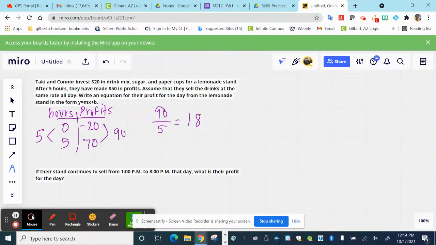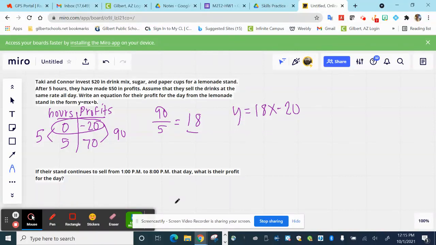So now there are two ways to go about finding the rest of the equation, the y-intercept. The first way is we can recognize the shortcut and see that they actually gave us the y-intercept right there. So technically you have y equals 18x minus 20. However, if they hadn't given us the y-intercept, what you can always do is plug in your rate of change that you found and the x point and the y point and then solve for b to get your equation. But since they went ahead and gave it to us, I'm going to skip past that part.